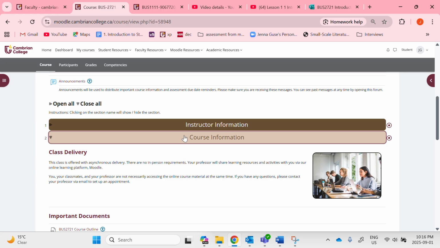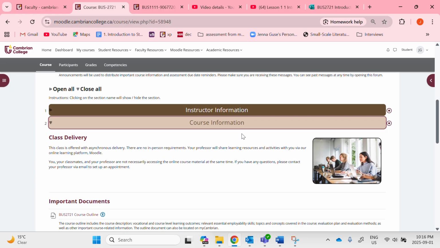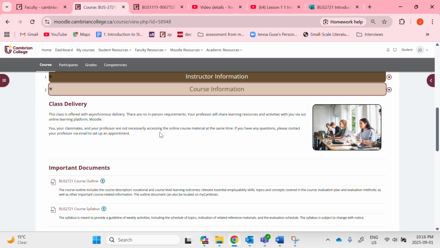The next important section is the course information section. Because this course is being offered with asynchronous delivery, we won't meet in person. The only exception to the in-person requirement will be for the final exam. The final exam must be written in person, and as we approach the end of the course, I'll distribute more information about how you can book that.